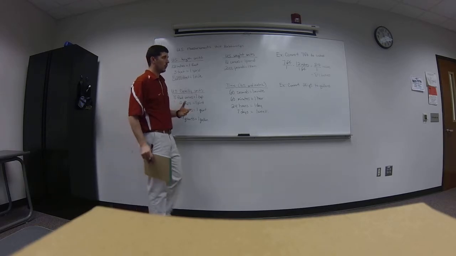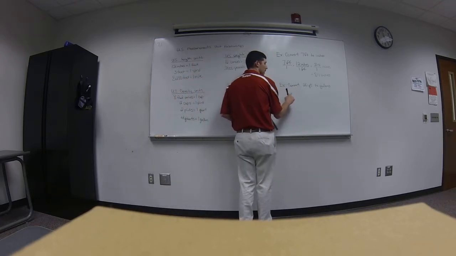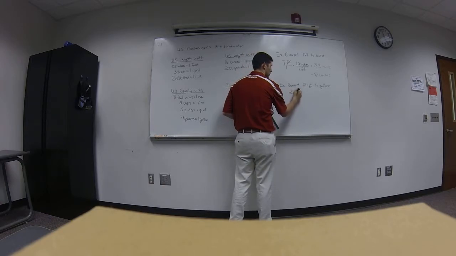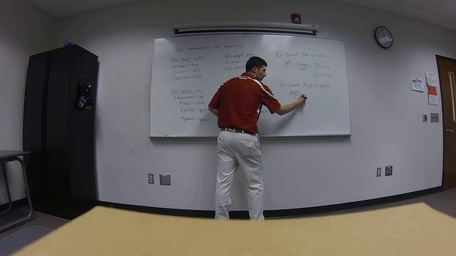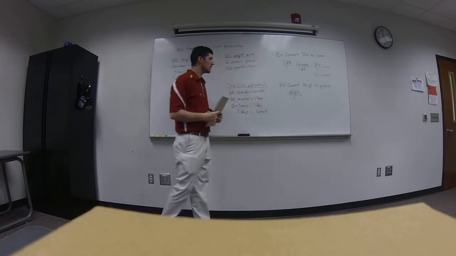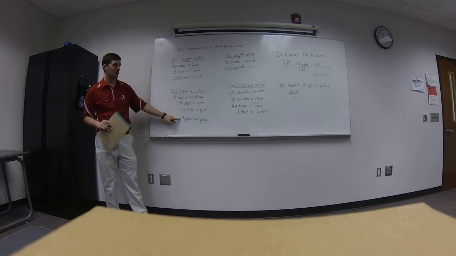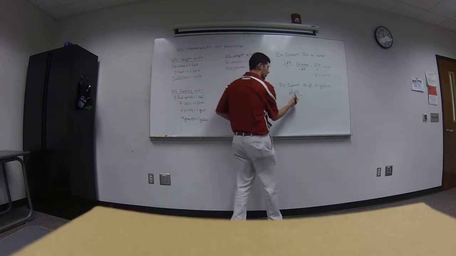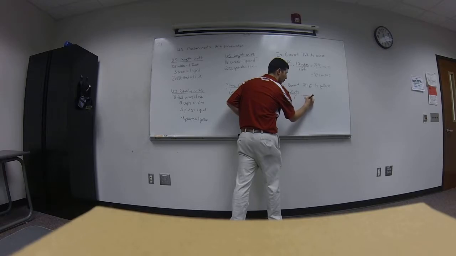All right, guys, so hopefully you were able to get the right answer, but just in case you weren't, let's go ahead and look at this one together. So again, we're going to start with what's given to us. So 20 quarts. I'm going to place that over 1. Now I'm going to multiply that by some relationship over here where I have quarts to gallons. If I look on the bottom over here, it tells me that 4 quarts is equal to 1 gallon. So since we have quarts on top over here, I'm going to need quarts on the bottom down here. So 4 quarts on the bottom, and that's equal to 1 gallon.